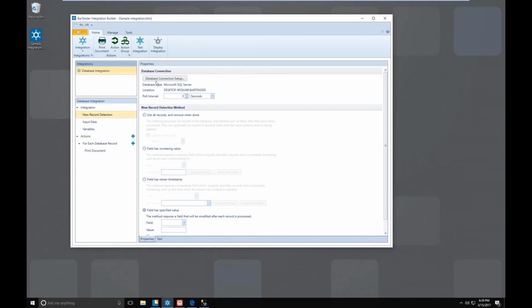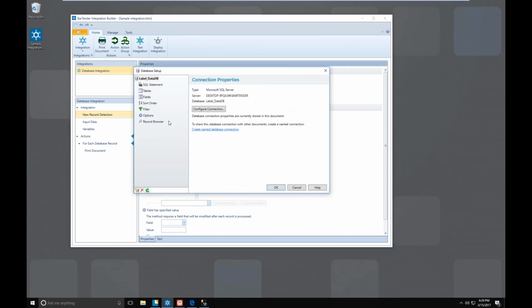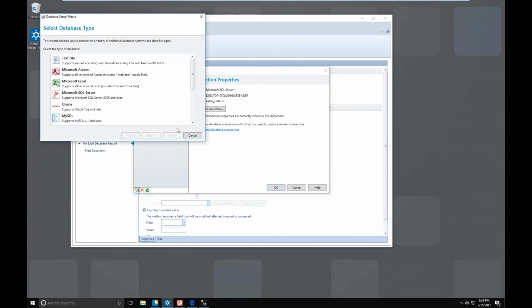Supported database types, and you kind of already hit on it again, but maybe if we bring up that one more time. Yeah, so I can show the dialog here. If we go ahead and add a new record set, here are all the supported database platforms. Some have other functionalities that others don't. The limited functionality ones are obviously going to be the text file and the Microsoft Excel, which are going to give you a different experience. But otherwise, for the most part, they're all going to be fully supported with all the options that we saw today. And if you don't see your database here, do notice at the bottom we have the option for the OLEDB and the ODBC connections.